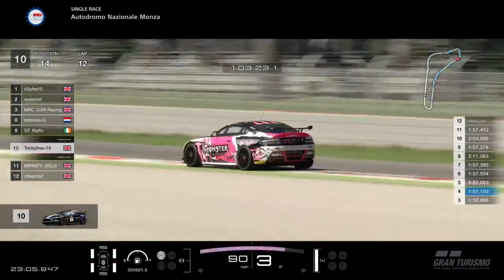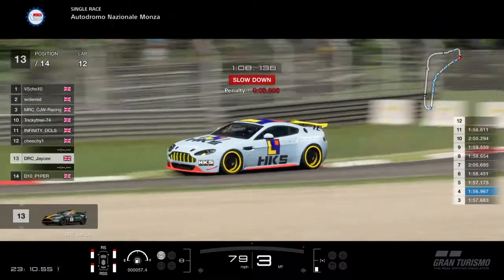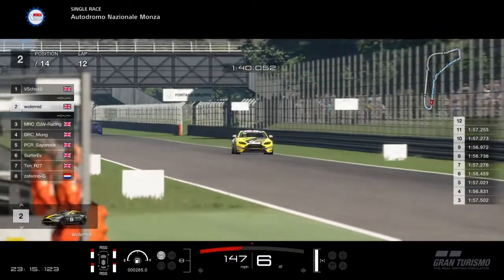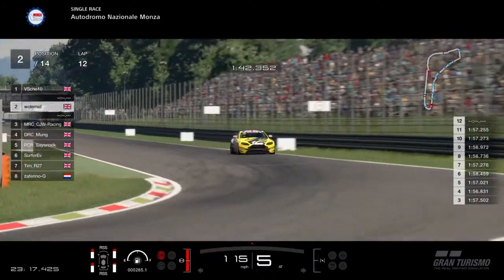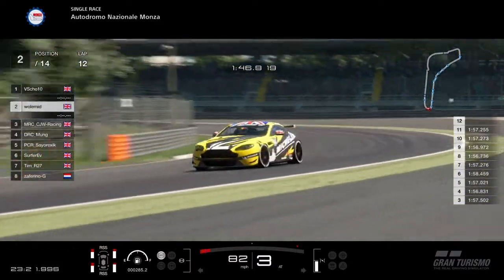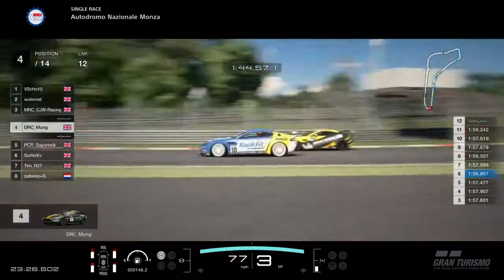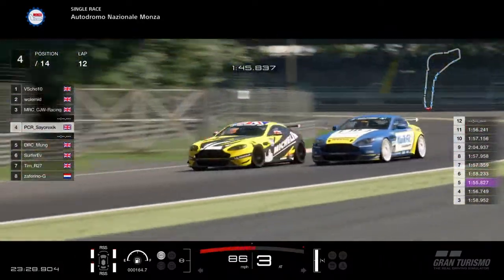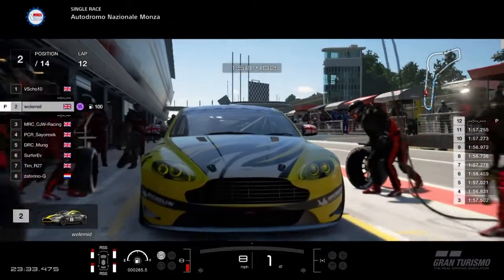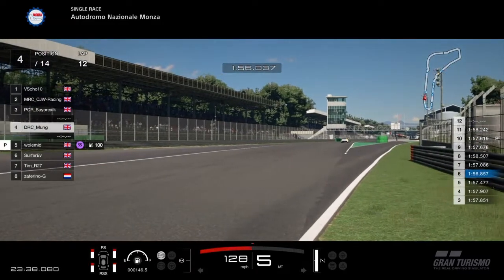Zaffarino's pitted, so is Raffo, so is Tricky Tree, so is Infinity Decals. In fact, most people have pitted. JC hasn't, but most people have peeled off into the pits at this point and got a fresh set of tyres on. If Walmid pits now, he'll come out about where CJW-Racing is, I reckon. So between near him and Mung, he'd come out in this fight, I think. Then he does pit. Right, so Walmid does pit. Does he come out near that battle? I think he will, you know.